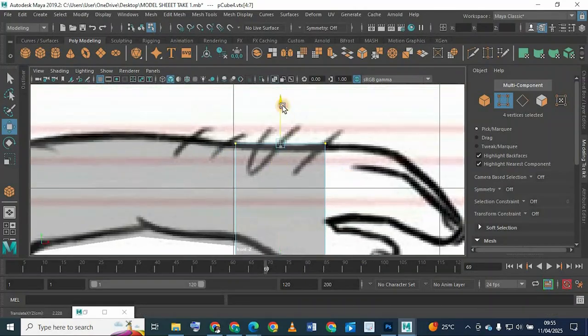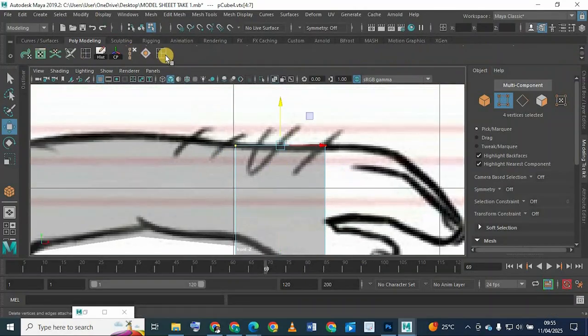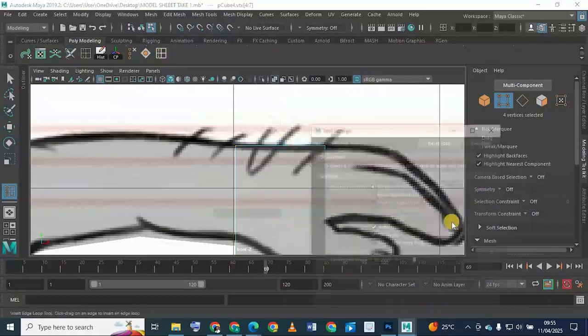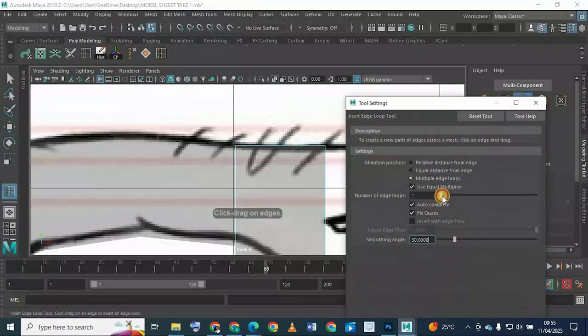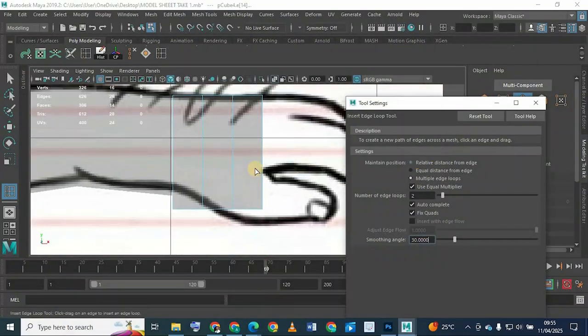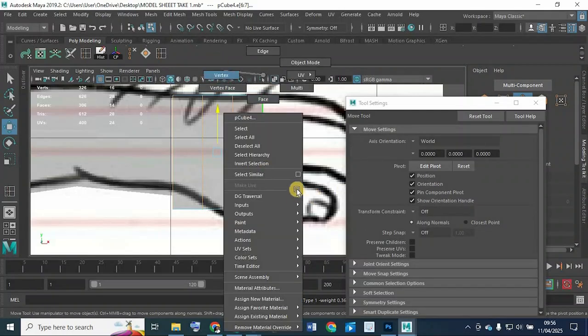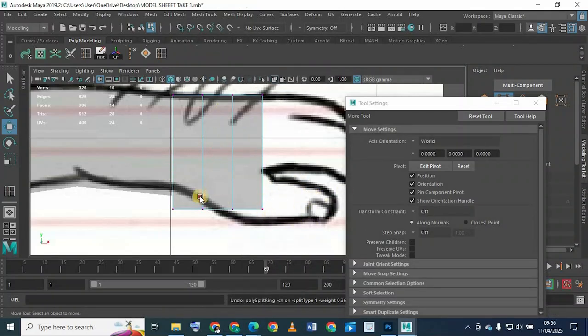I think that's okay. Let me add some lines in this. Double click. I want multiple edges. I'll need two. Put them there. Then I can do this one here. Actually, yes, mistake. This is the thumb.